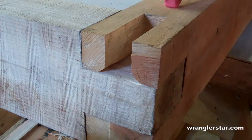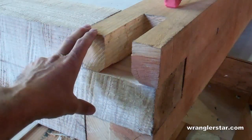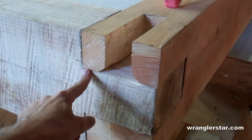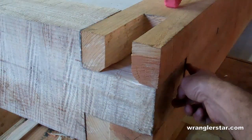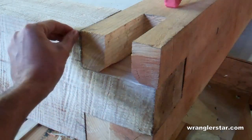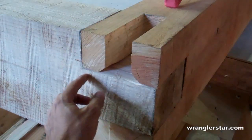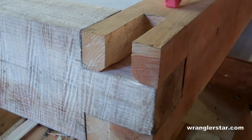More times than not, these timbers are going to vary a little bit — it's just kind of the way it is. So this is really good, this is what I'm looking for. That's my main concern right here. I'm maybe a 32nd sticking out there, which tells me I need to take a little more material out of here. And you can see right there we've got about a 16th, so this shoulder's got to come back — which I'm not surprised. I stay shy of my dimensions so I can have a little bit to play with when I fit. I'm real happy with that and a couple minutes of work here and this will be just perfect. So let's go over to the other side and see if we're as lucky.